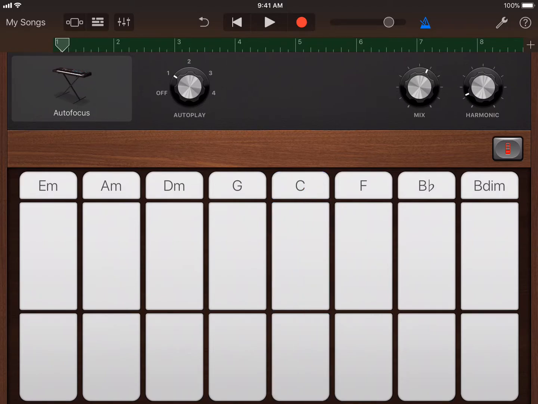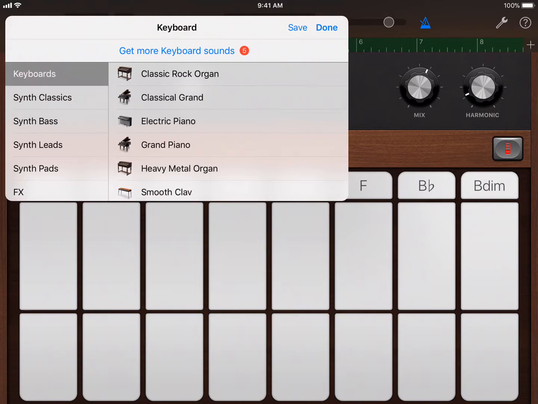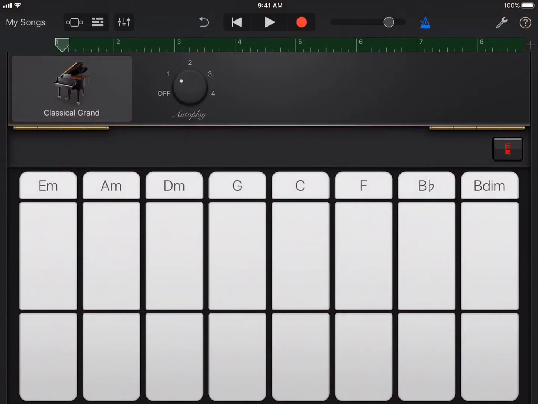That is kind of an electronic sound, and so you would expect that the auto accompaniment for the electronic sounds, sound effects in particular, would be a little bit unusual. You find the more musical things, I believe, in the instruments that are more traditional types of instruments, such as the classical grand, the electric piano, and so on. Okay, that's a quick tour of the smart keyboards.